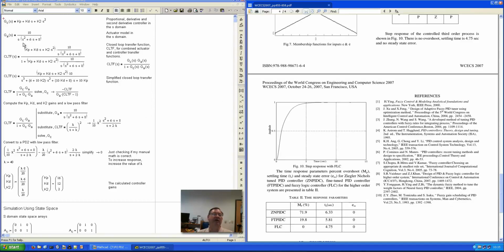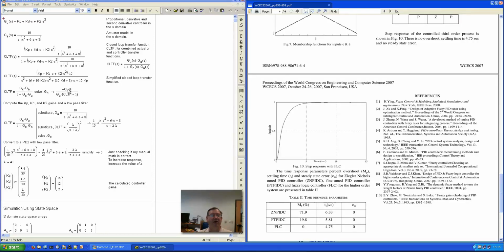So I'm starting out with the same plant that the fuzzy logic author used, and I have a closed loop transfer function here. I simplify it. And then this is the closed loop transfer function. It's the same thing as what I have over here. I just left out the s's because I'm trying to solve this symbolically, and I can't do that if these are functions. So I'm solving for the controller. So the controller, this is the equation for the controller.